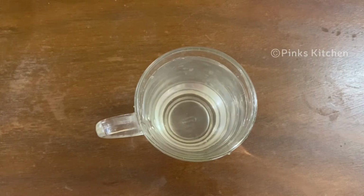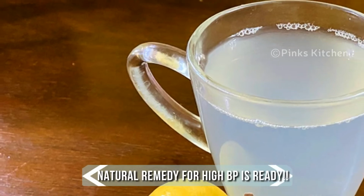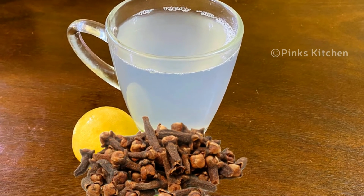If you suffer from acidity, then eat a date 10 minutes prior to this drink. Also make sure to have your breakfast an hour after drinking this fat cutter drink. You can avoid this drink if you are pregnant or breastfeeding.